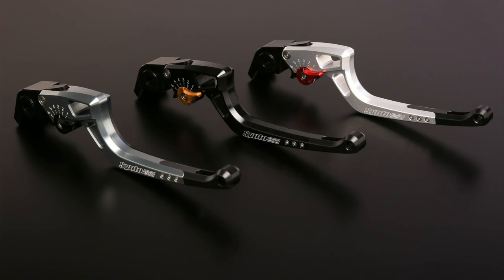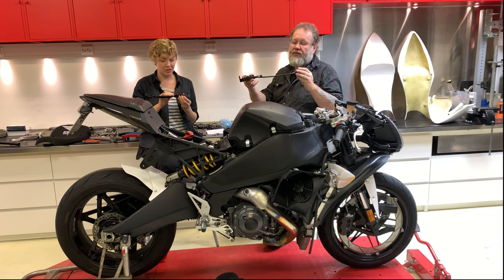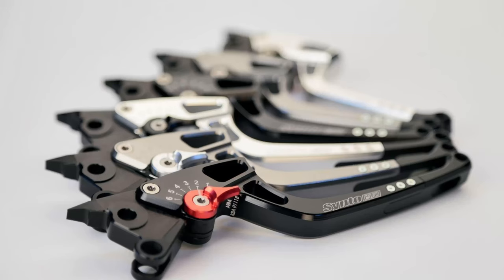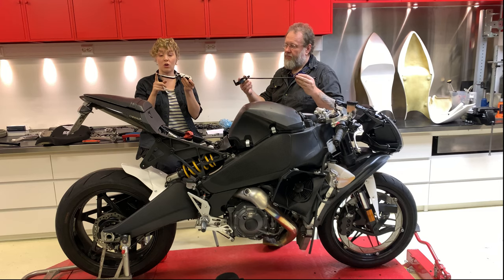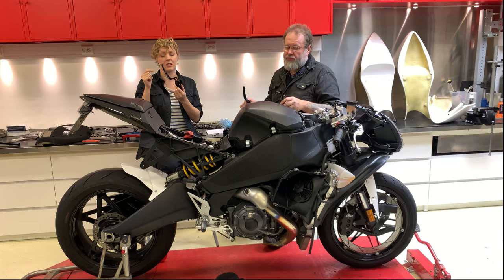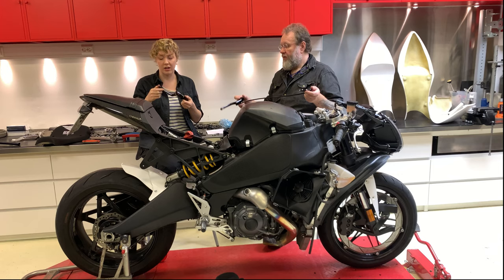These are the normal ones, what Julia has. So it goes from 1 to 6? Yeah, and that you get in different colors with different color adjusters. And the ends come in 2 different lengths. So when you order them, you have this is the long one, but you also have the short one, which is about this long. And these are interchangeable with 6 screws. So it's actually really practical. Even if you go over, often it's only the ends that crack, and you don't destroy the whole thing, but can only exchange this part.